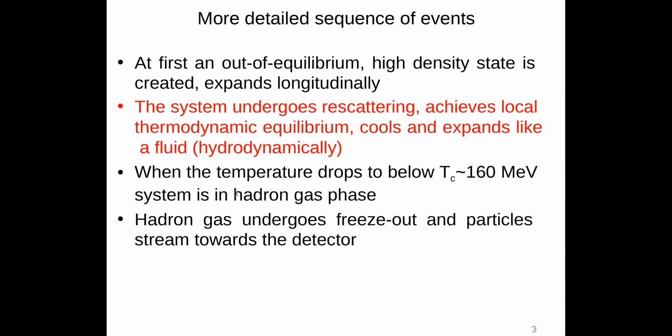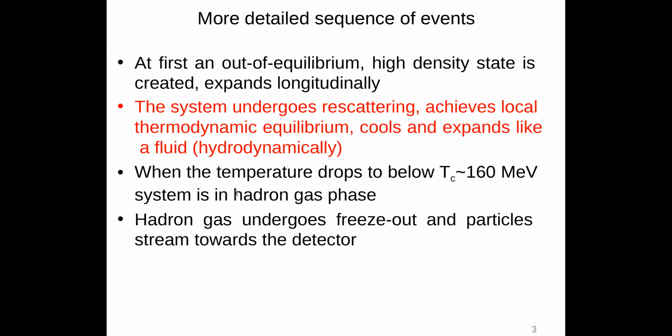So initially it will expand longitudinally, then equilibrium will be reached such that transverse expansion will set in, and the produced system will start expanding both in the longitudinal as well as the transverse direction. As I said, the system undergoes rescattering, achieves a local thermodynamic equilibrium, and it cools and expands like a fluid.